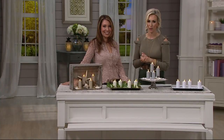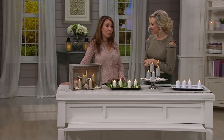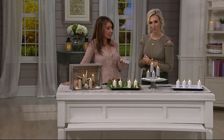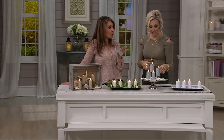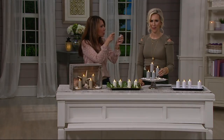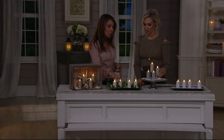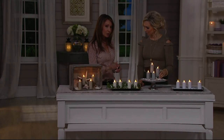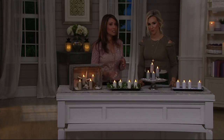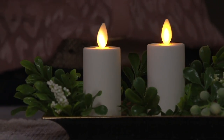More just arrived — this has been so popular. You brought it back with two new colors: gray and sand. This is the first year we started giving you the remote control, so you get the remote with the set. You're going to get 175 hours of glow time, you'll need two double-A batteries for each candle, and you get the remote so you can put it on the five-hour timer.